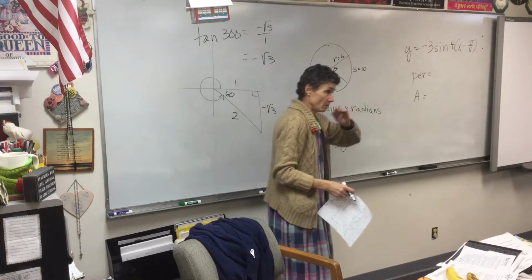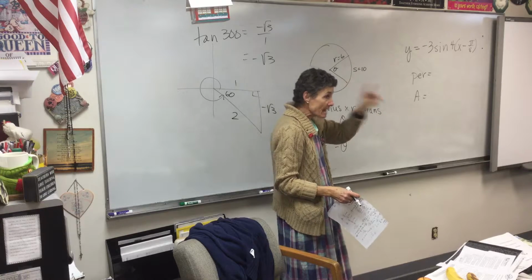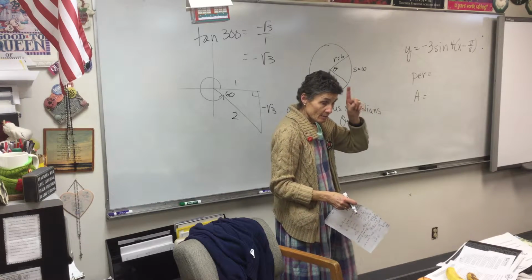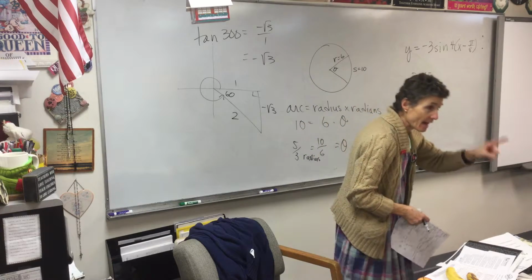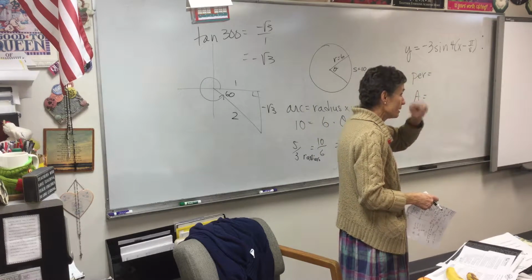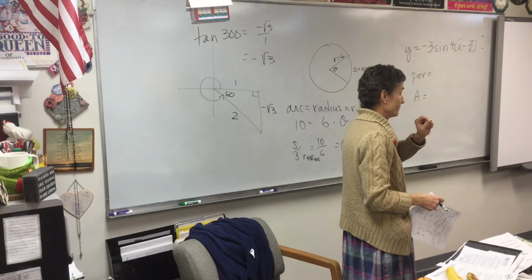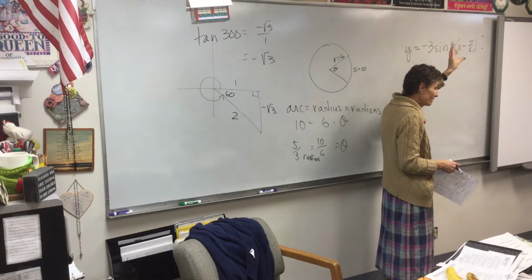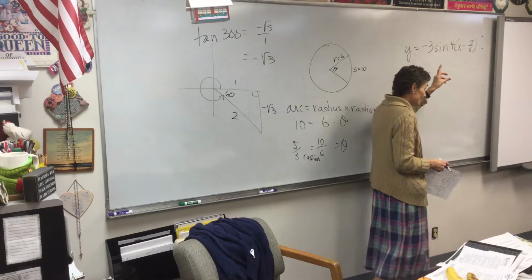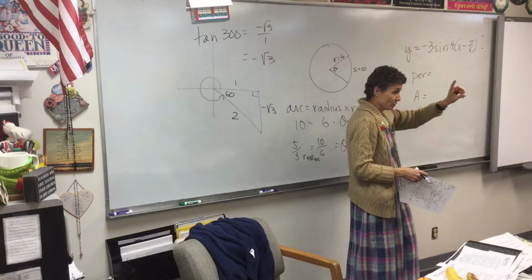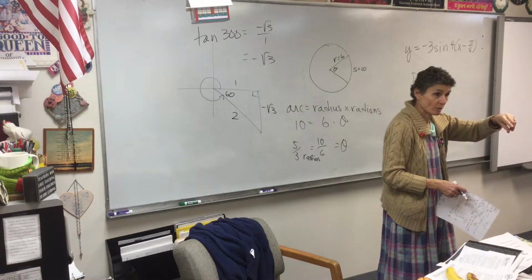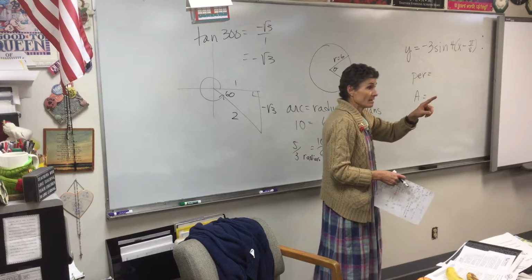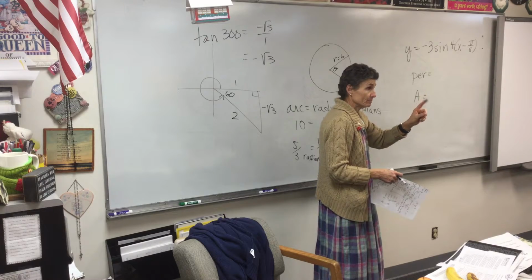Now, first of all, be careful. This amplitude question can be tricky, right? The only functions that have amplitude are sine and cosine. So I don't care what number you've got out here. If it's not a sine or a cosine, there is no amplitude. You know I'm going to try to trick you. Now, this is a sine, so it does have amplitude.